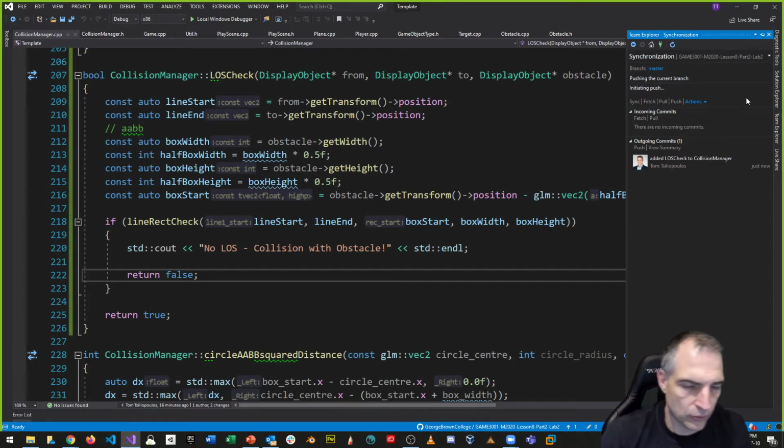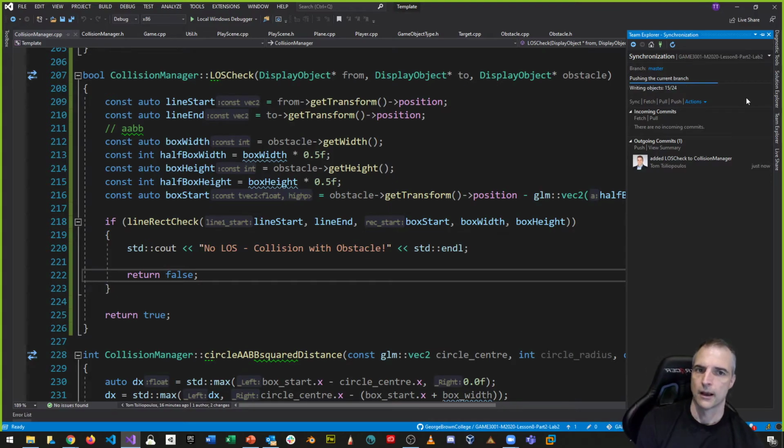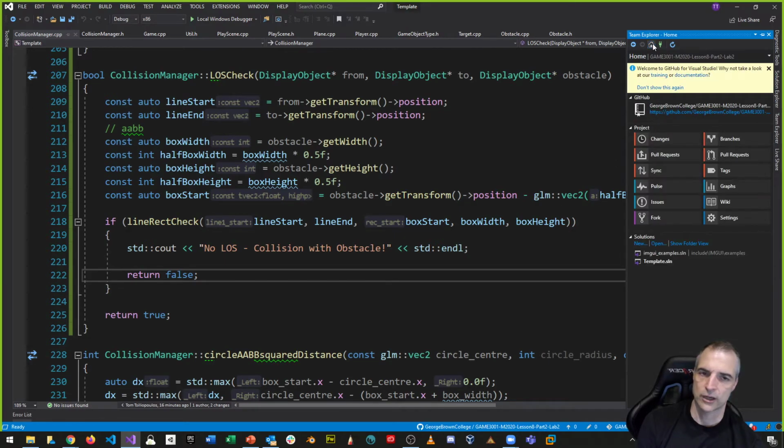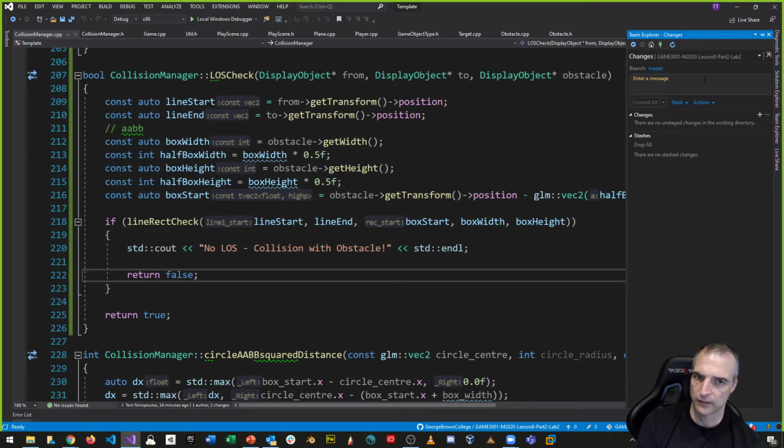And that is the good workflow for GitHub. I'm able to update a feature. I've added a feature. Home, Sync, Push. And I keep doing that over and over again. I do a commit. I go to Home. I go to Changes. I do my commit when there is one to do. And then I go to Home, Sync, and Push, and I'm good to go. And it puts everything up to GitHub. And that's the process, guys.